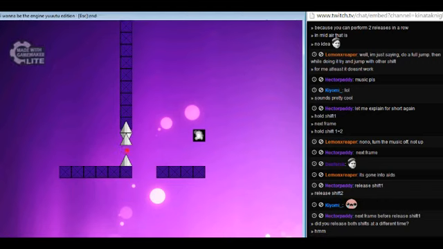Let's try pressing both shifts on the same frame. Hold on. So let's make it more like what Lemons just did then. Yeah, it's not working.